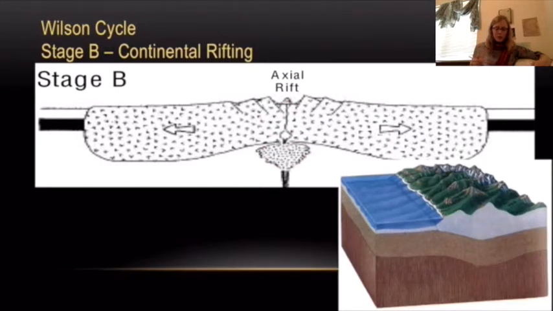I'm going to go back and forth here so you can see again what's what. Oh, so we've got the ocean crust, and the ocean crust here. We've got the continental crust, and the continental crust here. We've got the mantle, and the mantle here. Only in this drawing down here, there's no movement going on. In stage B, there is movement going on.